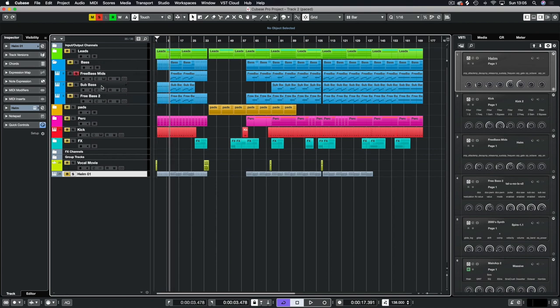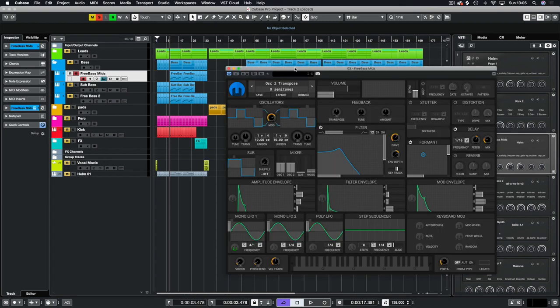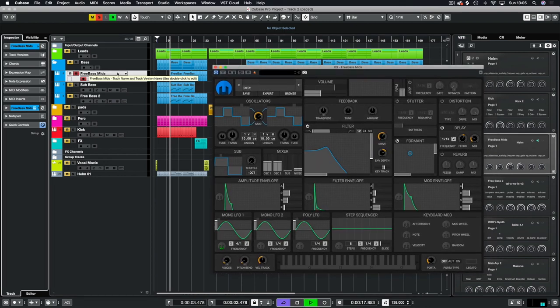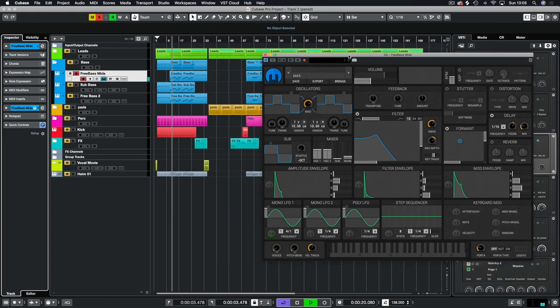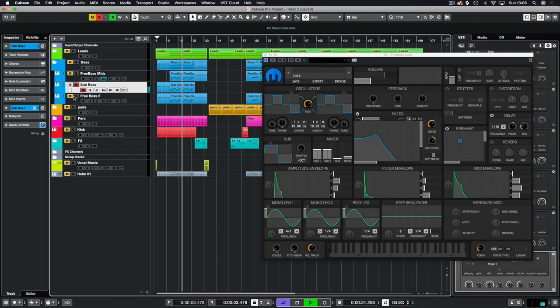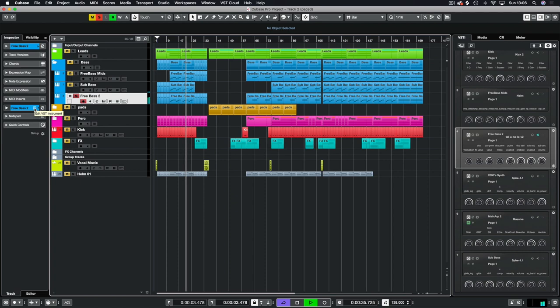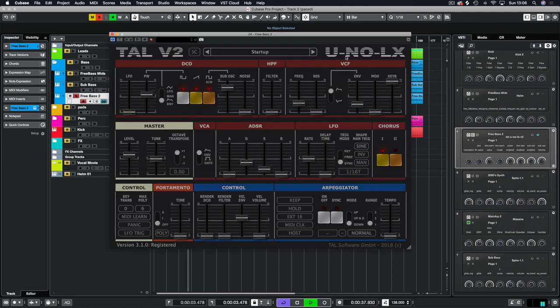The ones that I've called free bass are the ones made with free synths. So if we go into this one, we have helm playing this sound. It's just like a mid to top bass. Then we have a sub bass, which is coming from Spire, I think. And then we have this free bass. So we have Tal Uno LX playing this one. And I've made a very modern sounding preset off there.